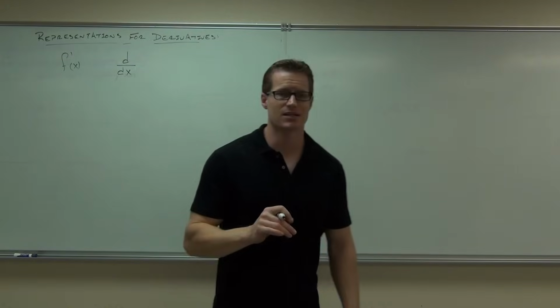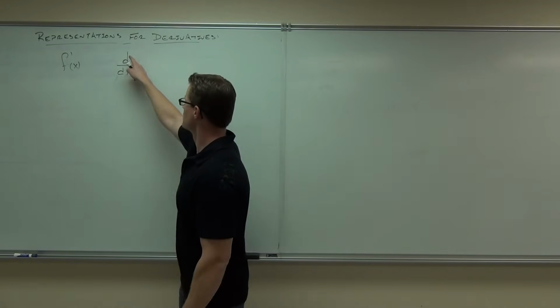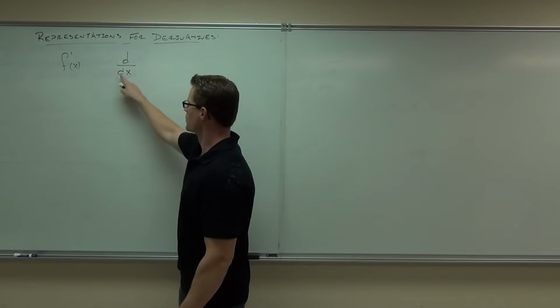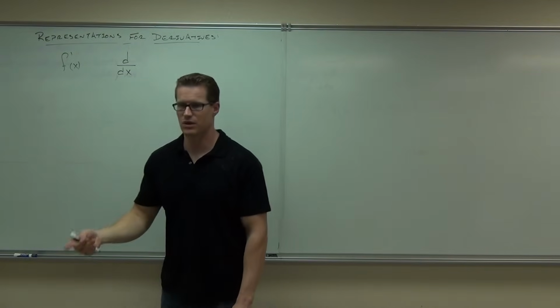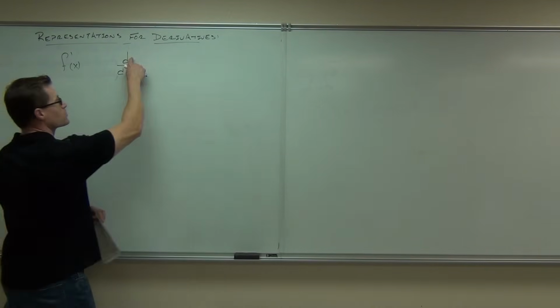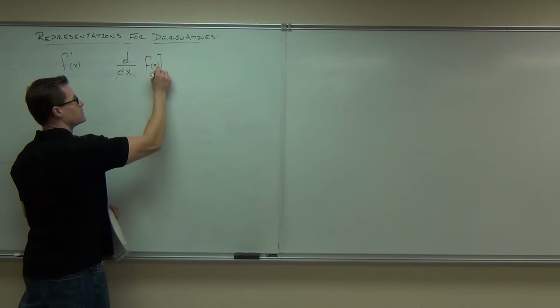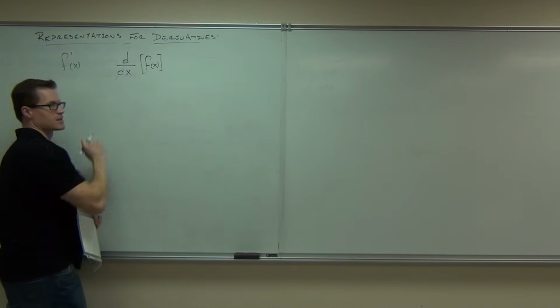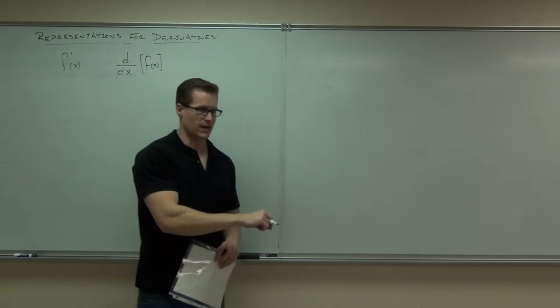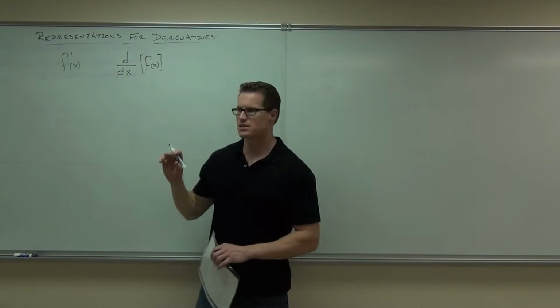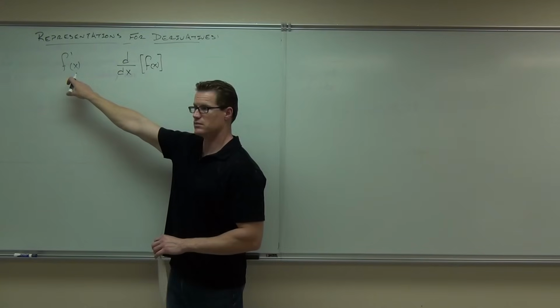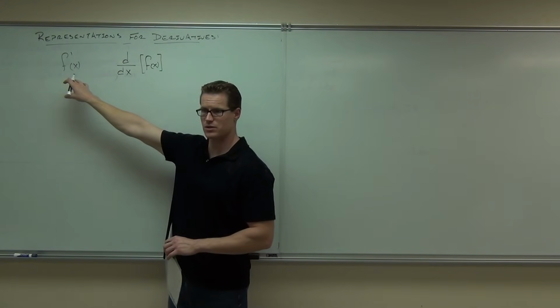So d dx says, I want you to differentiate the function with respect to x. Basically, you can think of it that way. So this says find the derivative or differentiate whatever function I give you with respect to that variable, a derivative with respect to x of f of x. It means the same thing as doing that, all right? The same exact thing. Are you okay with that one as well?